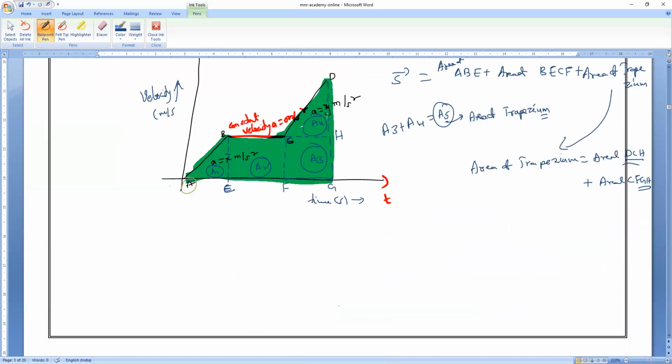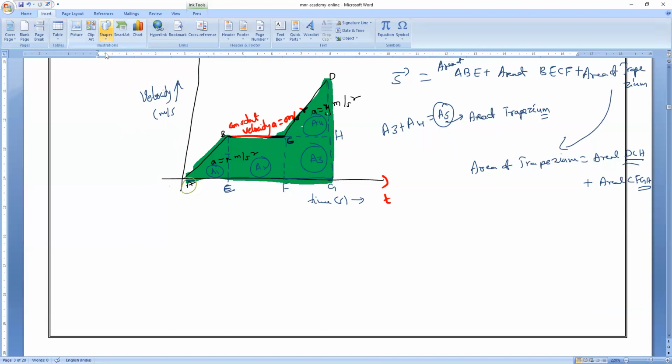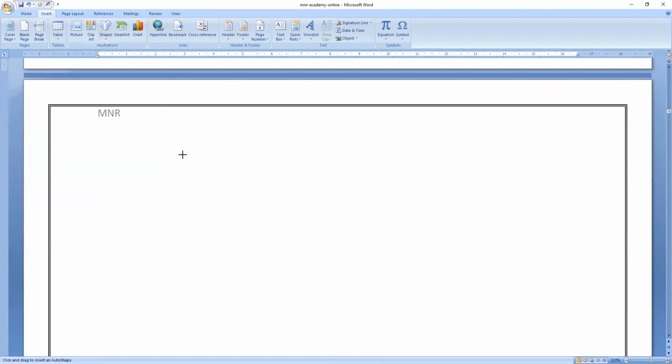This is all about uniformly accelerated motion, which means velocity is increasing everywhere in what we are drawing. Now, if velocity decreases uniformly, how will the graph be? That is what we'll discuss. Already we know uniformly decreasing velocity. What do we call it by another name? Respond. Deceleration or negative acceleration, retardation.